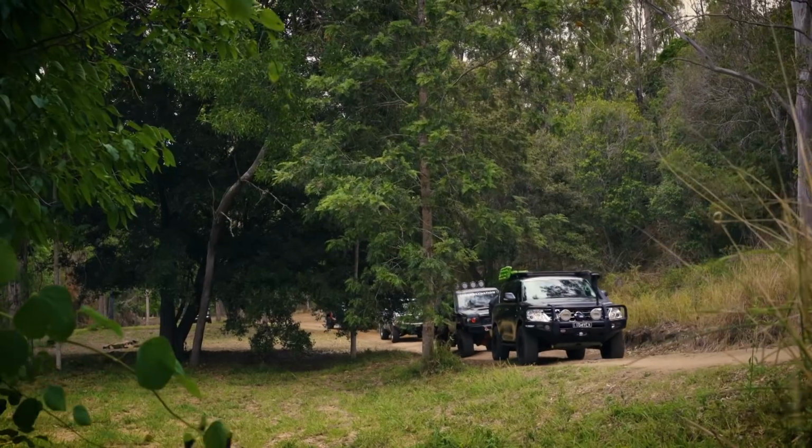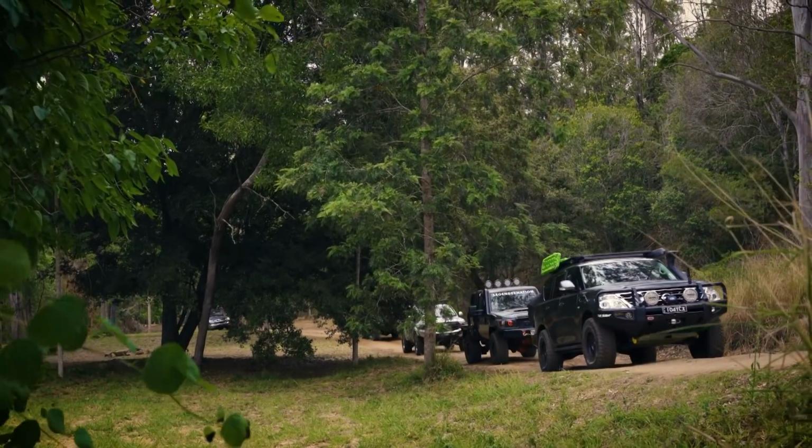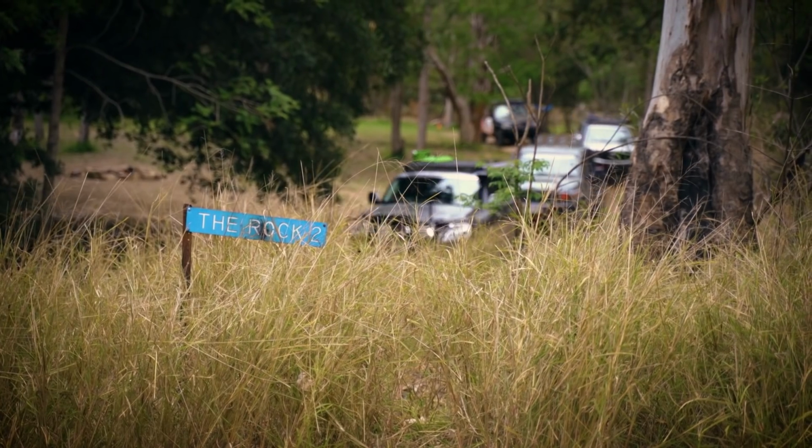First track of the day, I told the boys, hey, let's do something nice and easy. I'm keen, buddy. I've been hanging out, waiting for this one. What do you think it looks like? Mate, this is just a nice little pinchy hill. It's got a couple of ruts, so it should be good to just get us going into the groove of it all. I think these guys should learn there's no such thing. I do sometimes like to mess with people's heads.